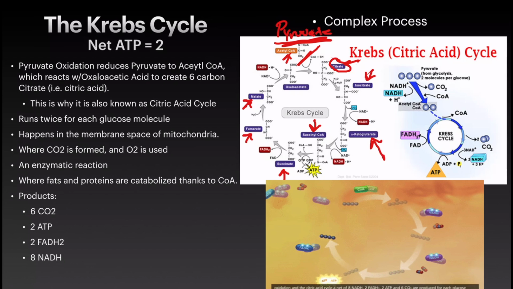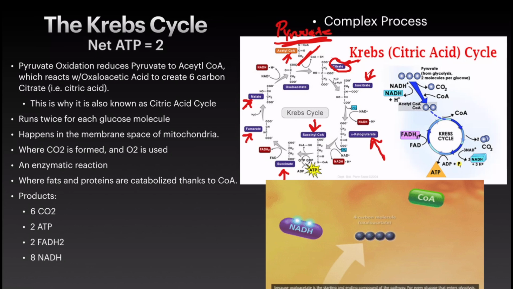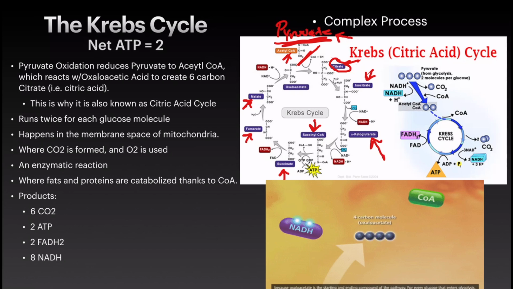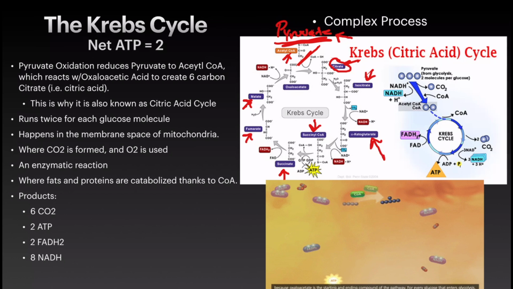Citric acid is a 6-carbon molecule, so we just broke glucose down from a 6-carbon to a 3-carbon in pyruvate, and then suddenly we restore it to the same size it was before, but now it's got a different configuration completely. So now it's in a citric acid. Now, what we're going to end up doing in this cycle, and don't worry, I'm not going to go through each step, is we're going to start generating some things that are needed for the electron transport chain, which is next. So we end up with NADH.